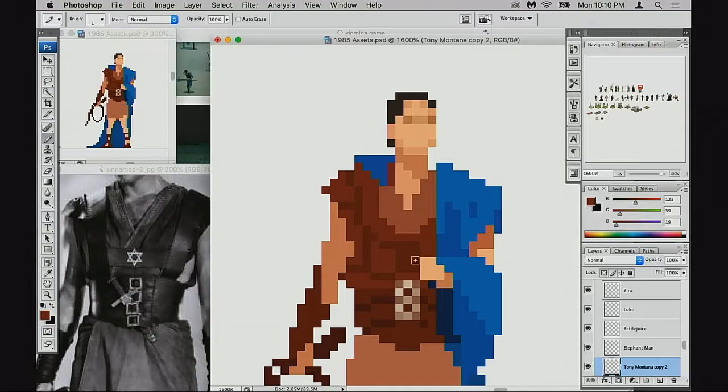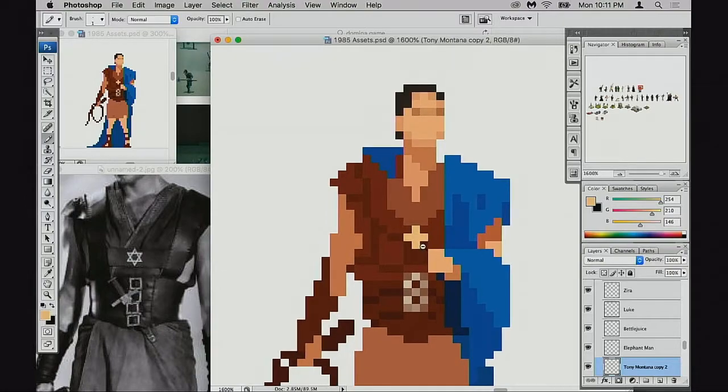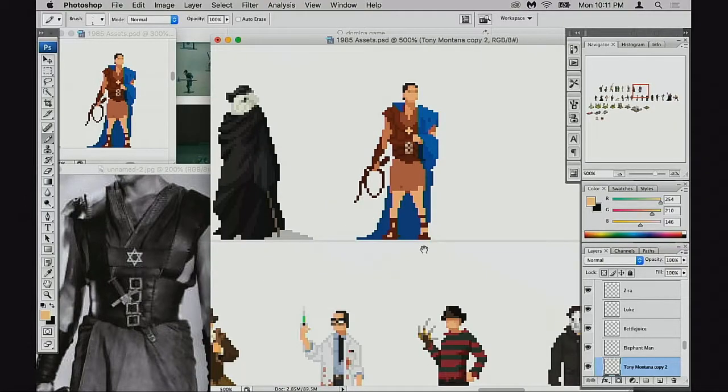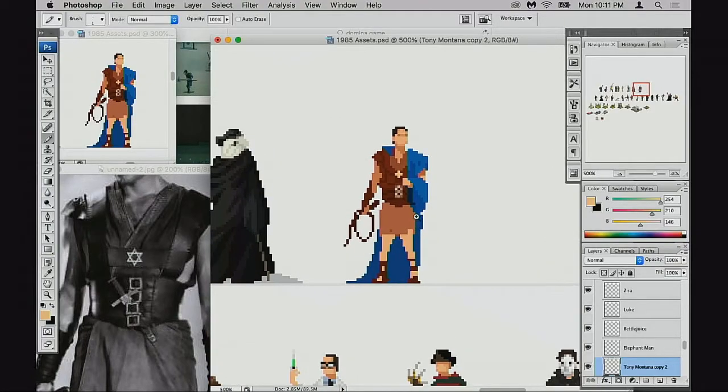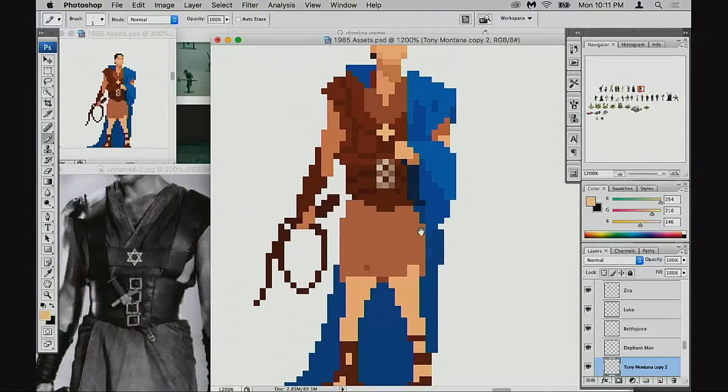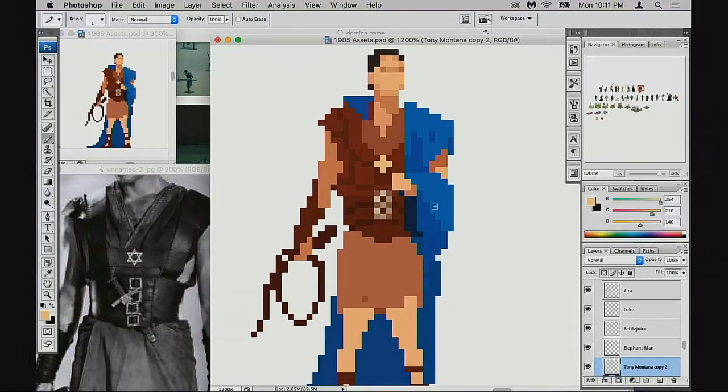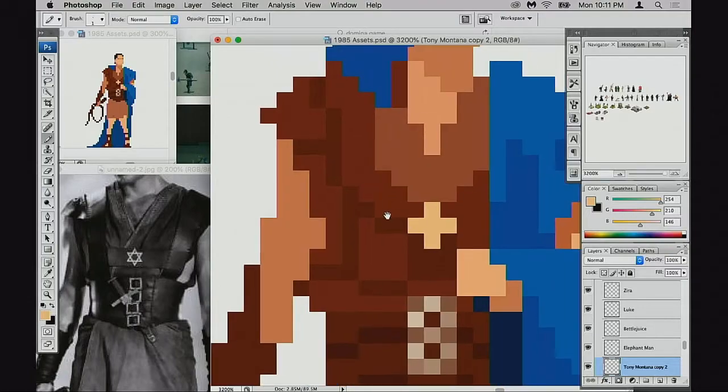I think we can still try and make the star though. Let me pick this color. Somewhere around here, maybe just a plus or something. Because it's kind of a big deal for him, I think.